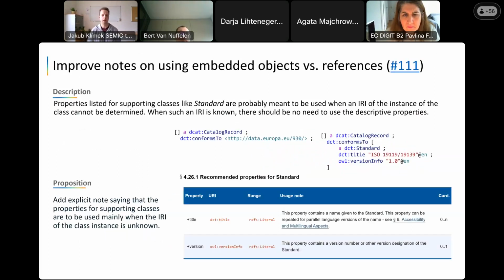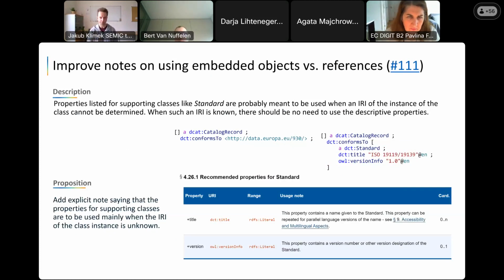Another issue we face here is the expectations of properties specified for supporting classes, like standard, where in the specification there is a list of recommended properties, for some classes even mandatory properties.